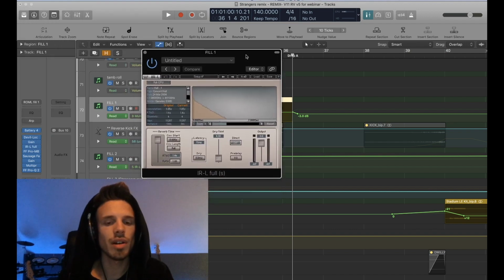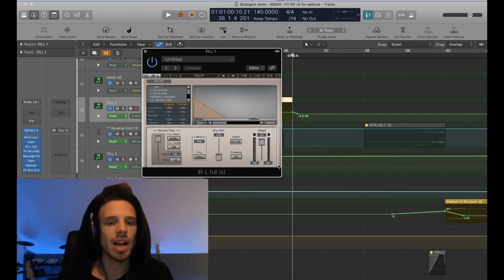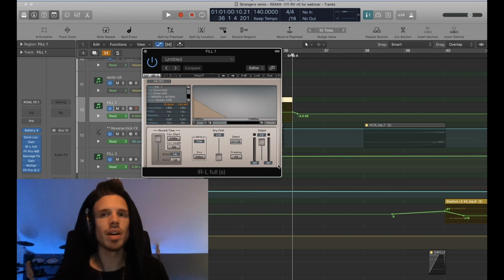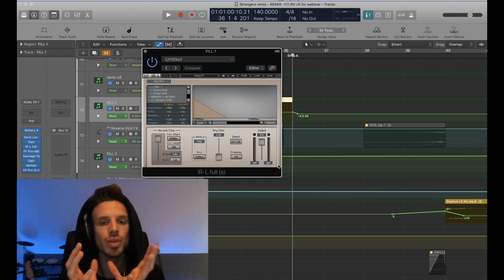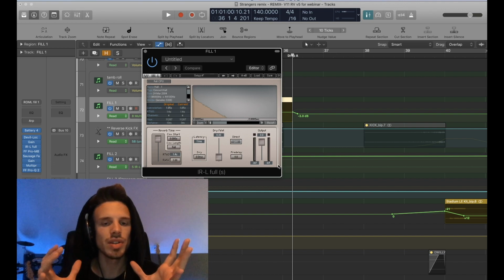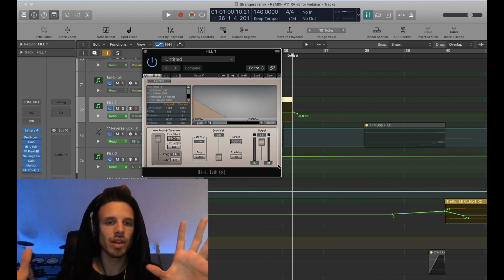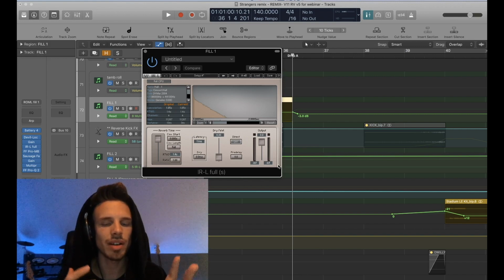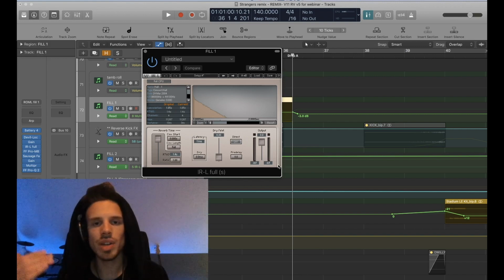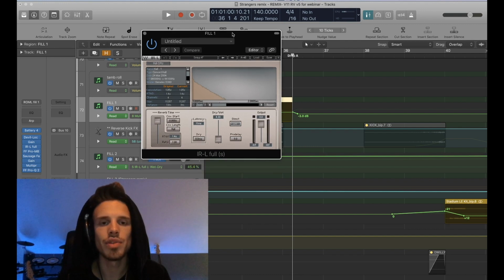If you guys don't know about IR Reverb, it's a great reverb that you can use for creating a very short room reverb. So when you don't want a big epic reverb, you can use IR to add a bit more depth to your sound without letting it get washed out. So I use IR a lot on drum sounds, short snappy sounds where you want to retain the snap.